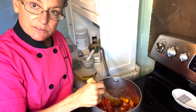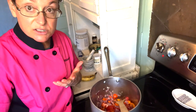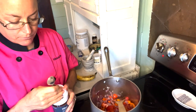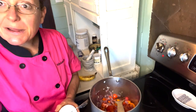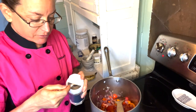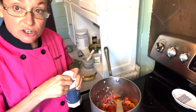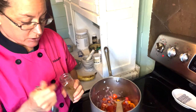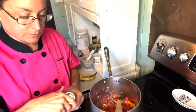I want them to be soft and not crunchy in my chili. While that is going I'll add some spices. I'm going to add a tablespoon of chili powder — I have a teaspoon measure so that's three of these. I don't have any garlic with me right now, so I'm adding a teaspoon of garlic powder and a teaspoon of onion powder, but fresh garlic would be fabulous. I'm going to add two teaspoons of cumin — I really like cumin. The smell is amazing!